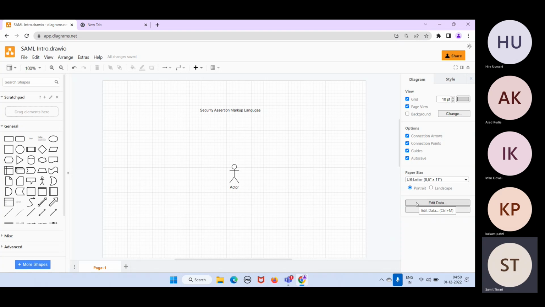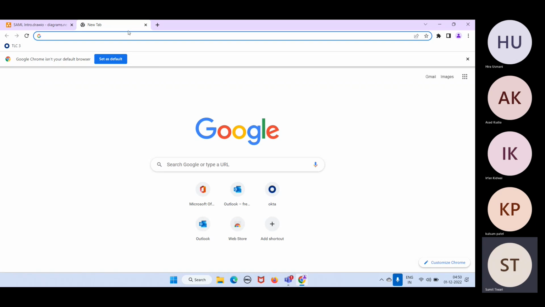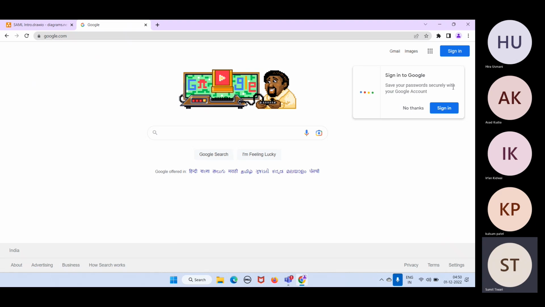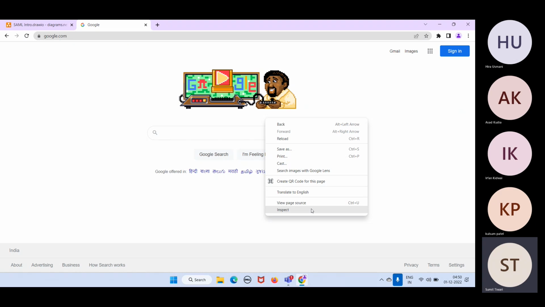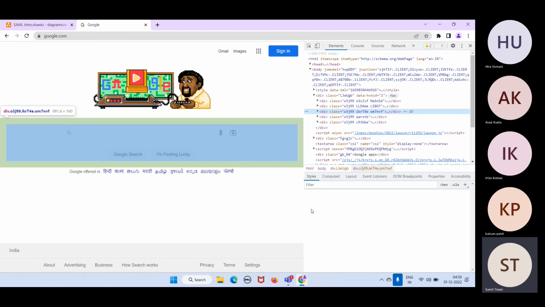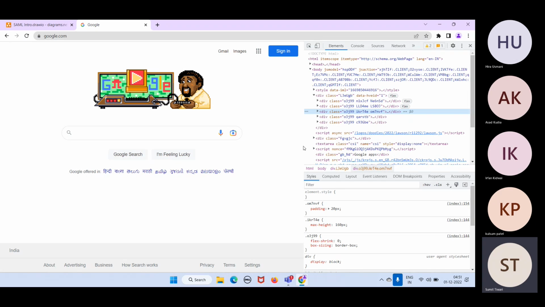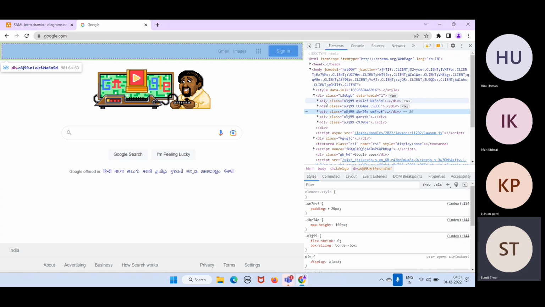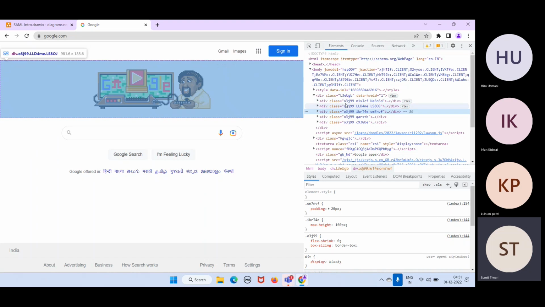And markup language is a way of representing data in a digital form. If you have accessed websites before, like google.com, I believe everybody has, these websites use a technology called HTML. HTML is also a markup language, called hypertext markup language. In a markup language we define the components in a certain way, like this is one component called div. We are defining the component in a style which is called a markup style.